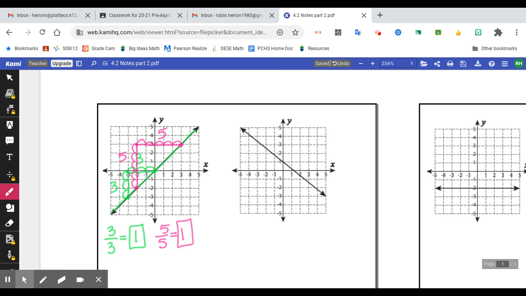So no matter what 2 points you pick, as long as they're on the corners, the crosshairs, then we're all going to get the same answer. It doesn't matter. They don't have to be the same 2 points every time. Okay? Hopefully that makes sense to you. So let's go to the next one.